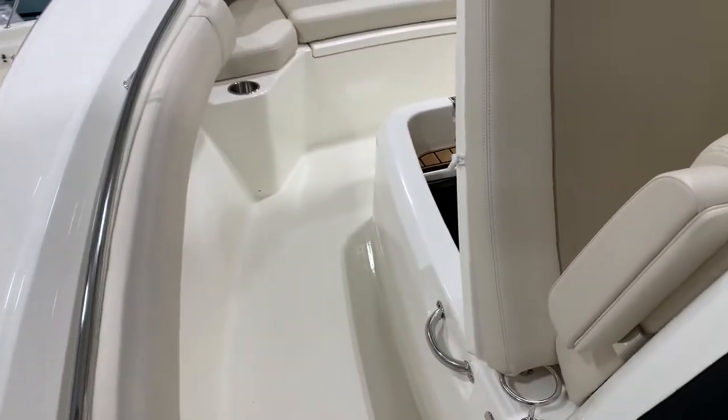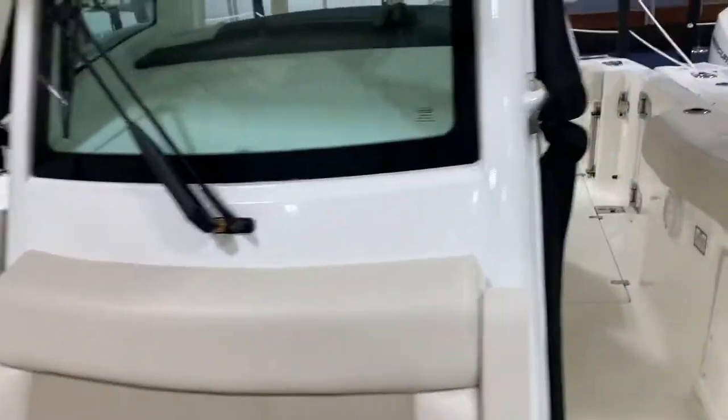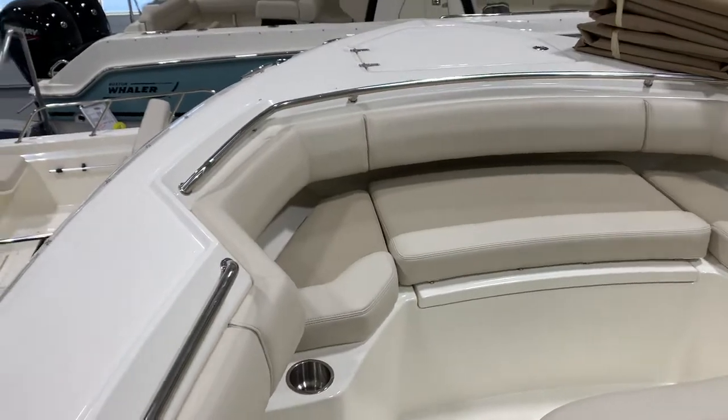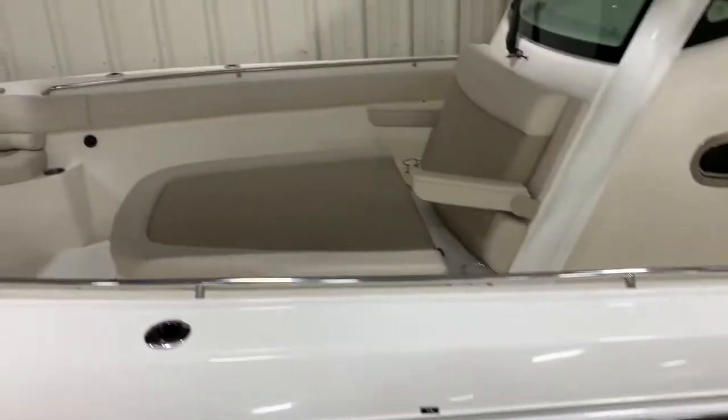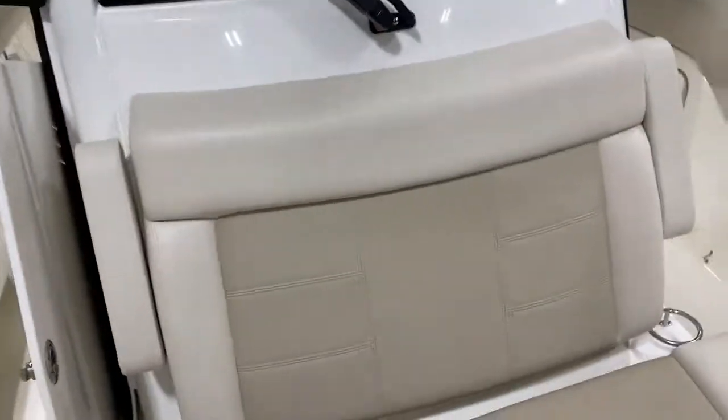This is something that's pretty unique on the Whaler 280 Outrage. We've got this large lounge seat up ahead of the console. Most of the boats are going to the big wide seats coming up the sides, and it really hinders getting around the boat, especially if you are fishing it. So this lounge seat, I'm going to look over to the 33 just to give you a little extra perspective on it, but on the 280 it's just phenomenal. It lets you get around the boat. You've got armrests.